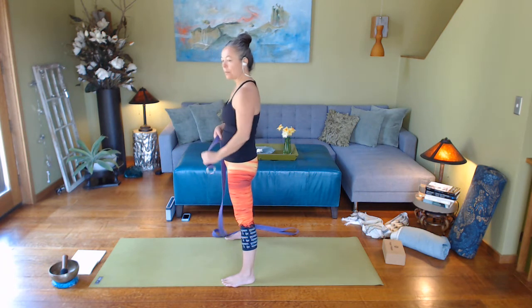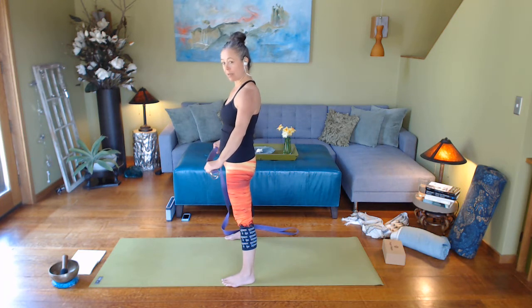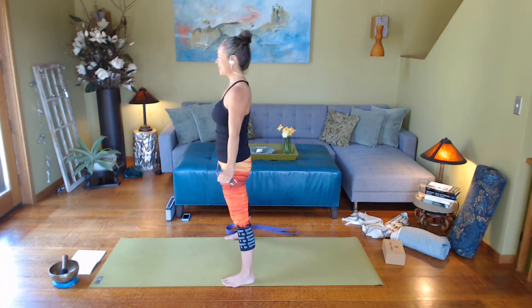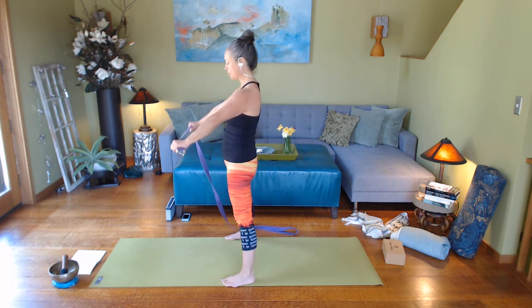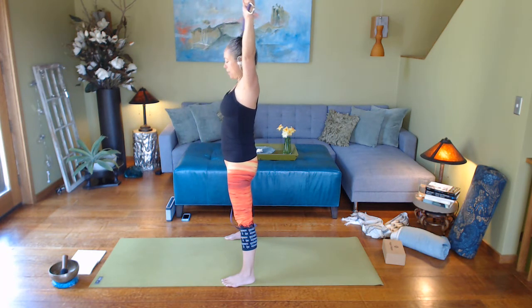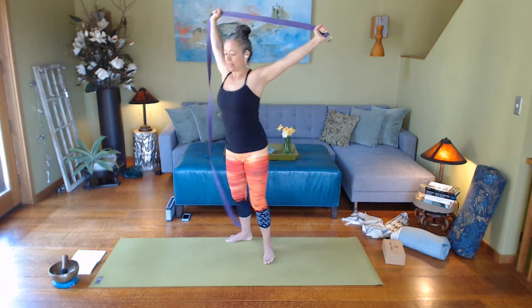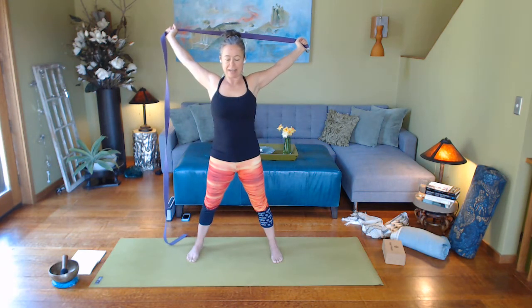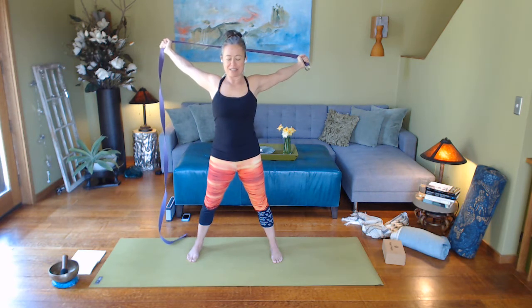So let's do that one more time. And noticing what it's like in your body, making adjustments, and please bring really good breath to it. When you're ready, inhaling, begin. Reaching forward and up and pause, activating shoulder heads down. And then beginning that slow journey. And again, I'm gradually widening my strap so I'm not bending my elbows. I'm pushing from my feet out through my wrists, through my knuckles.